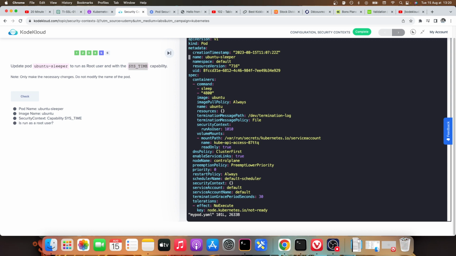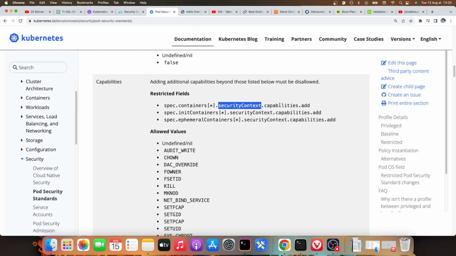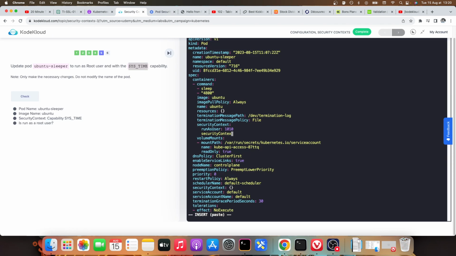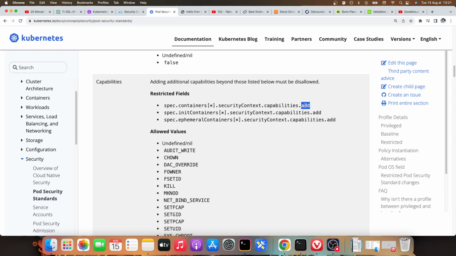Let's come back here. Now under security context, I'm going to add capabilities. And under capabilities, I'm going to do add.